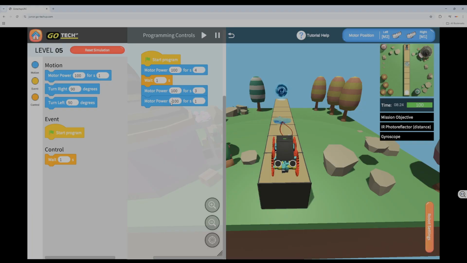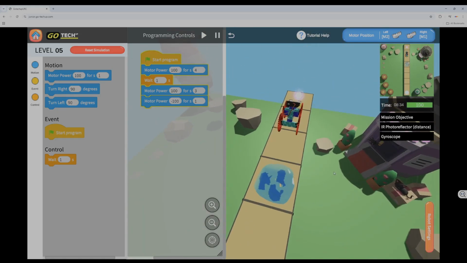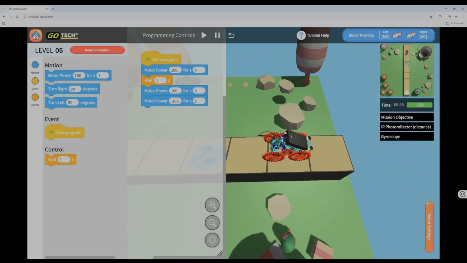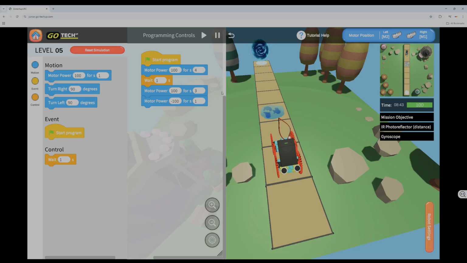So now it's negative 100. What will happen if we put in a negative? Let's see. When we press play, as you can see, our robot here moves forward and moves backward 1 step. Basically, changing the 100 to negative means that it will move backward.